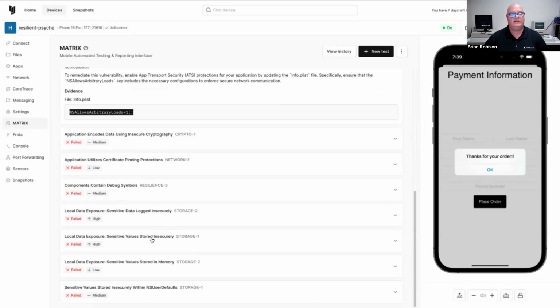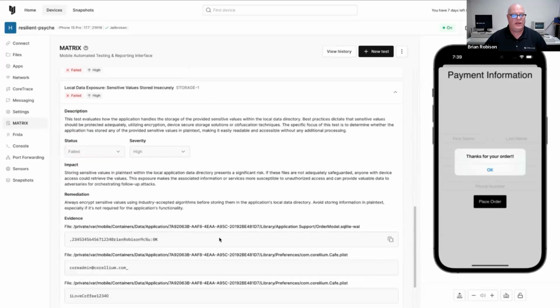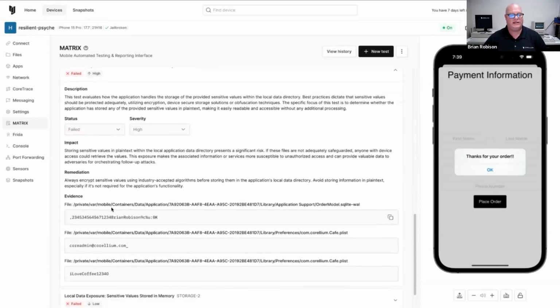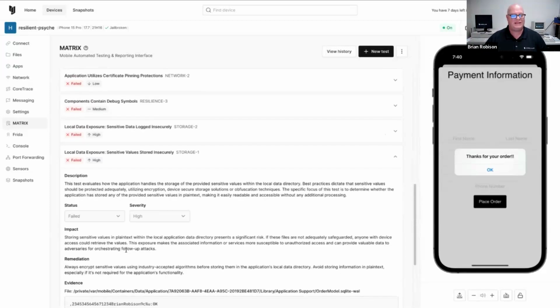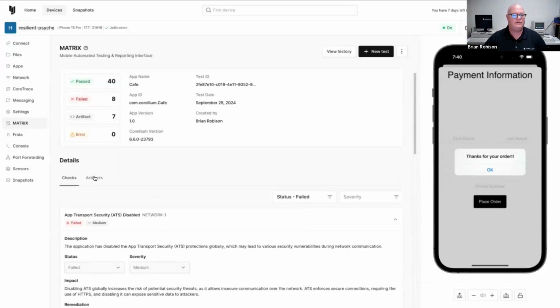So if we look at sensitive values stored insecurely, we've provided a keywords file for this test. And we can see, for example, that in this database, after the dynamic test was completed, we actually stored some sensitive information, including the credit card number, the name, those kind of fun things. But we also have static findings here in the plist files of some hard-coded credentials, or maybe their API keys, or there's something that is sensitive to the application or to our organization. So just a really quick update on Matrix, essentially, looking at pass, fails, all those kind of fun things. And then, of course, artifacts.